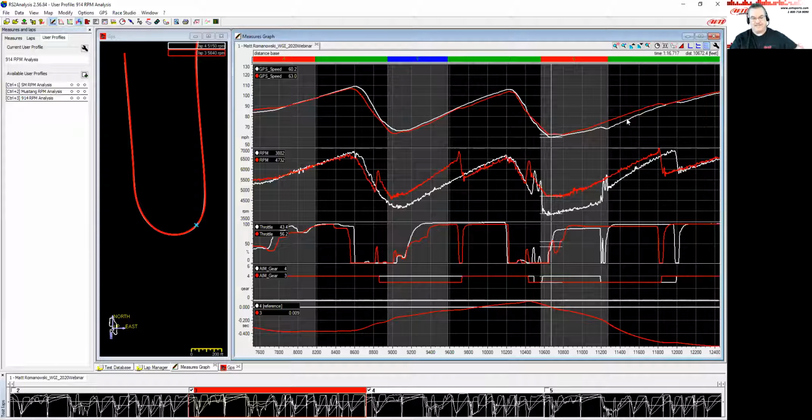Anything else in that data set you want to look at, Jonathan, or was that about it? Yeah, that's it for detailed analysis. Just generally speaking, I pretty much showed you guys how I've used the RPM channel for various aspects of driver performance. How quickly is the driver upshifting? Are they choosing the right gear for the turn? Is the RPM correct coming out of the corner? And most importantly, debatably, is the engine going to make it all weekend? So, for over revs. Another very, very important part, right?